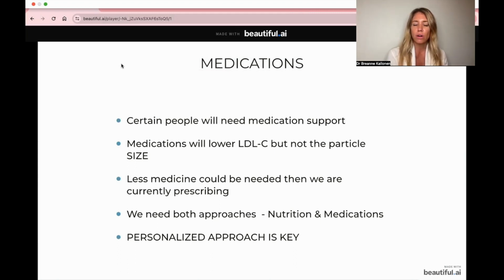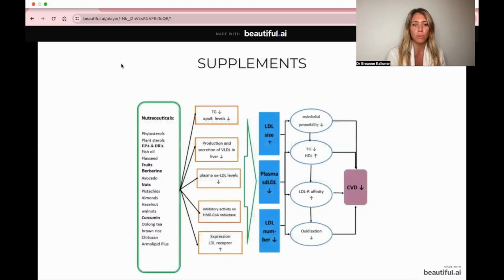With any medication, there are potential side effects, and it's weighing the two. Side effects of statin medications are that they can make the insulin resistance worse, they can cause fatigue, and they can cause muscle pain. Some patients absolutely do need to lower their LDL and will benefit from a statin medication. But I think we can more accurately determine who those patients are with more comprehensive testing. We do need both approaches. We need nutrition, and there are times that we need medication, but the personalized approach is key. Again, you need to understand the weight of your cholesterol and how it's being transported around the body.